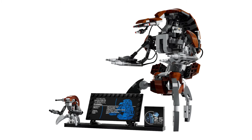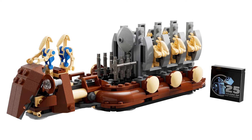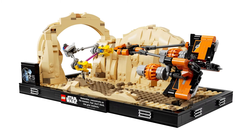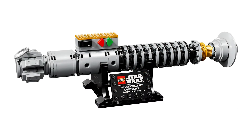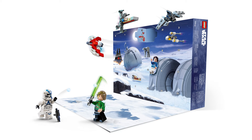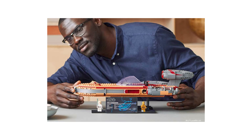Now let's go through all the sets that didn't include exclusive minifigures but were labelled as Anniversary sets because of the exclusive printed brick included in them. We had the Droid Carrier which was the May 4th gift with purchase, the Millennium Falcon, Invisible Hand and Tantive IV MIDI scale models, the Mos Espa Podrace diorama, the Droidica large scale build, the UCS TIE Interceptor, Jabba's Sail Barge with the Luke's lightsaber gift with purchase, and then the large scale C-3PO. The advent calendar is also branded as 25th Anniversary even though there isn't an exclusive minifigure or exclusive brick in it either. This is by far the most adult oriented number of sets we've ever gotten in a year, which definitely goes to show the direction that LEGO is taking as a company.